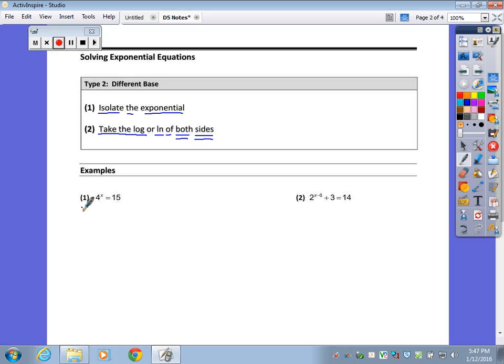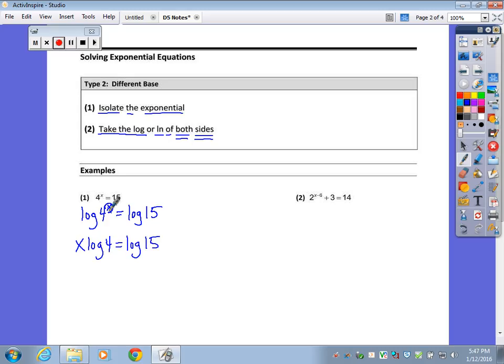But if I take the log of the left-hand side and I take the log of the right-hand side, this is a new strategy. I've never done this before until now. What that does for me is it allows me to use my rules of logs, which says that this x will come down into the front as a multiplier, and in a sense it's allowing me to get the x down. That's the slang that I use.